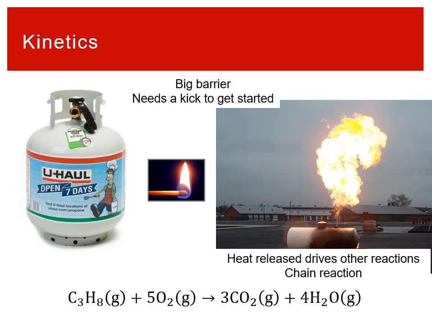You need something to help it get over that barrier. And that is the purpose of your match. You put that match in, that gives you a lot of heat. Some molecules go over the barrier. This reaction is then very exothermic. So what happens is some molecules react, they release heat. That makes other molecules react. They release heat. You get more and more heat. Then you get a chain reaction. So basically the reaction starts to make itself continue, or propagate itself, because it keeps releasing heat to make other molecules react. But you need something to get it started.